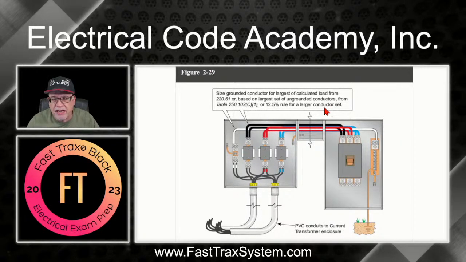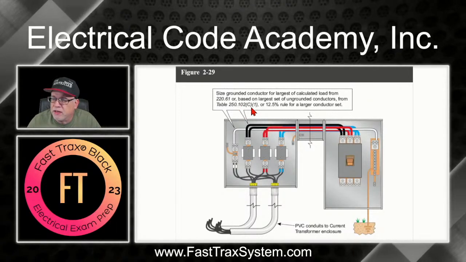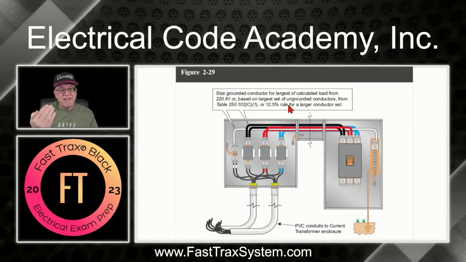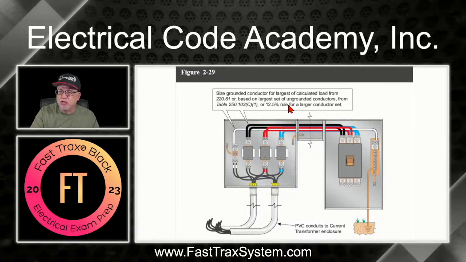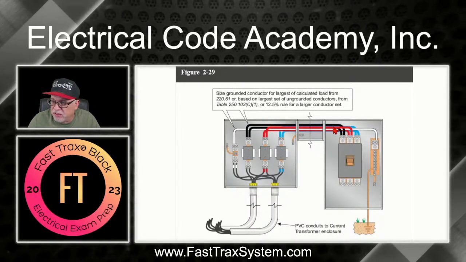You've got to do a load calc, or it's got to be based on the largest set of ungrounded conductors from table 250.102(C)(1). And if it exceeds that value in the table, then you've got to use what? 12.5%. And that's going to determine the size of this grounded conductor.